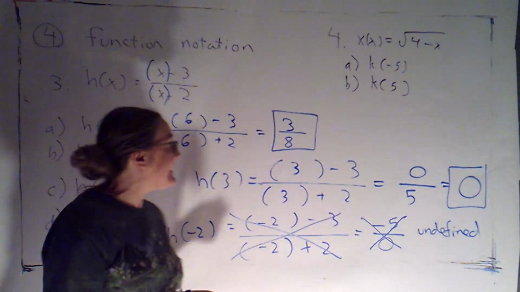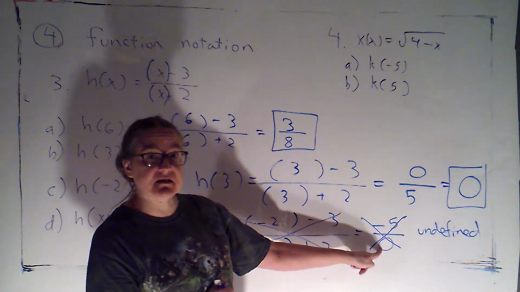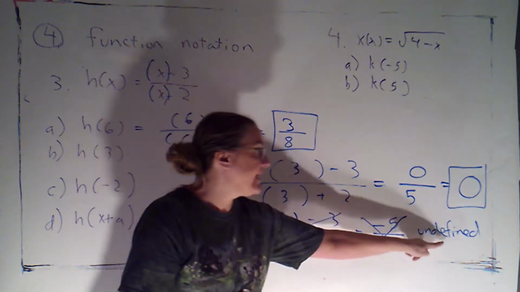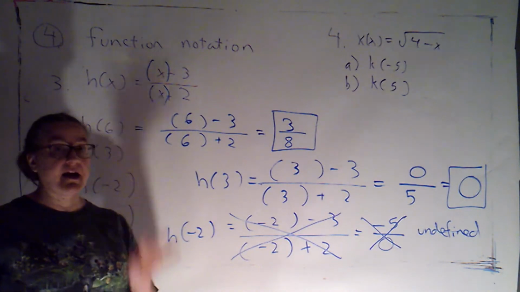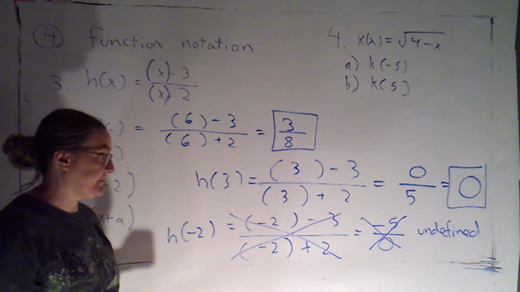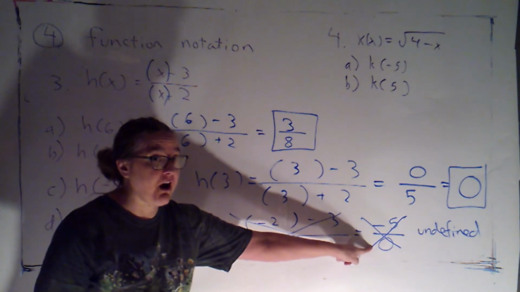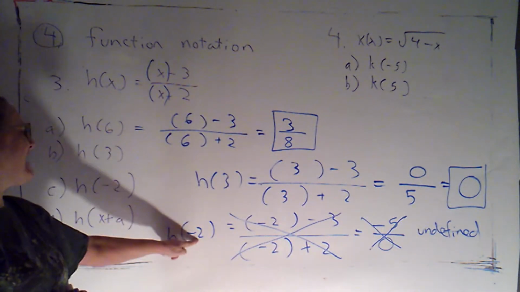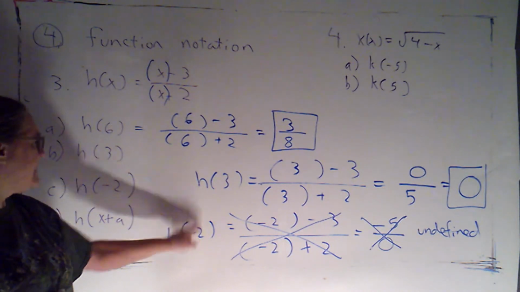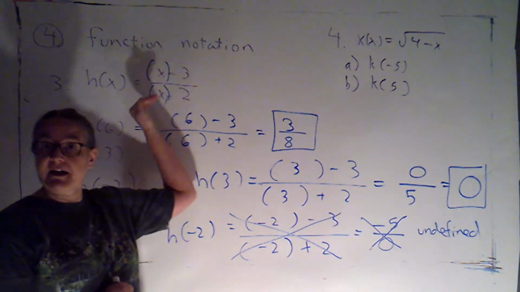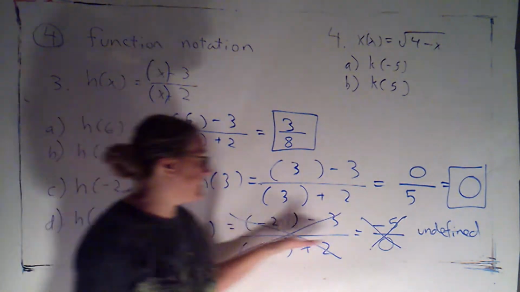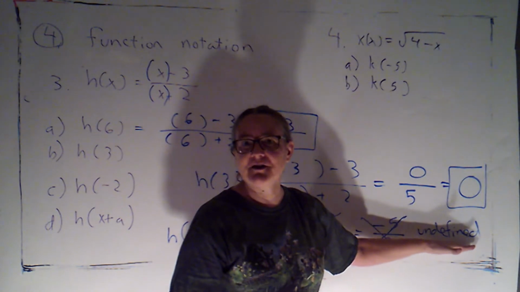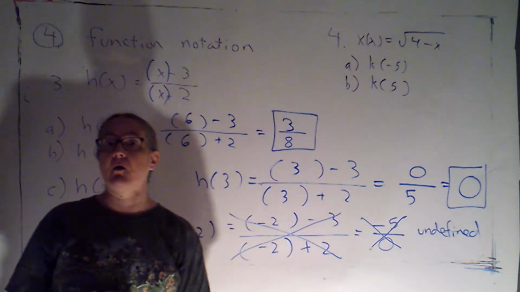Okay. I cannot divide by 0, so it's not okay to have 0 in the denominator. That makes this undefined. And I'm going to be very, very picky about this. You got to cross that off if you actually wrote it. Now, you might have noticed from the beginning, hey, wait, I can't plug in negative 2 because negative 2 would make the denominator 0. Now, if you notice that and you didn't ever write this, then you don't have anything to cross out. You can just write the word undefined because that would put 0 on the bottom.